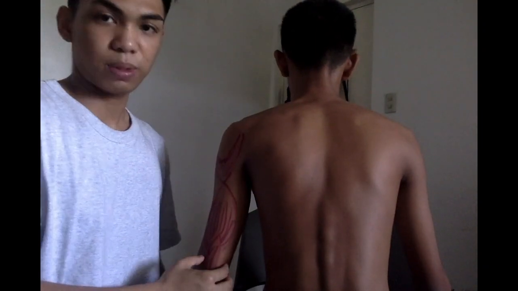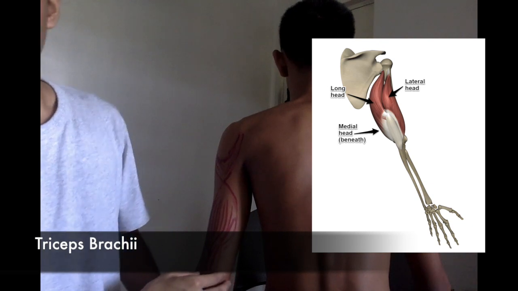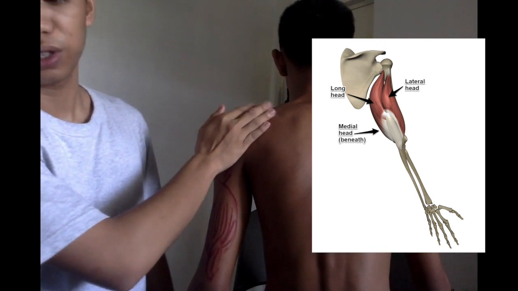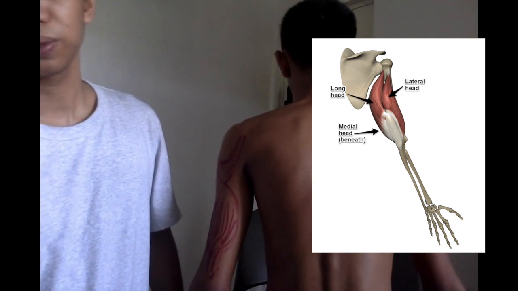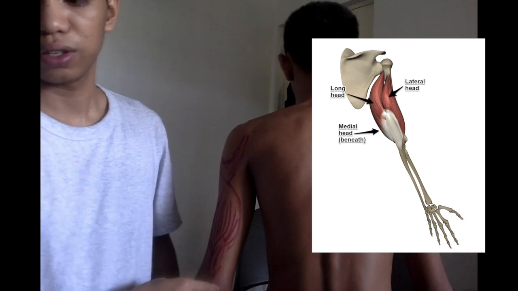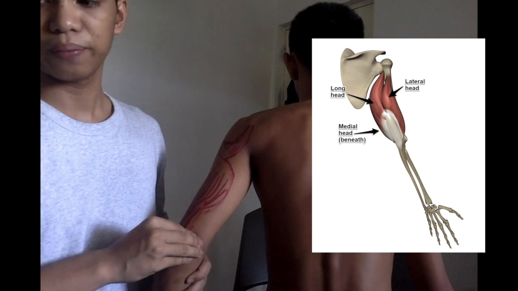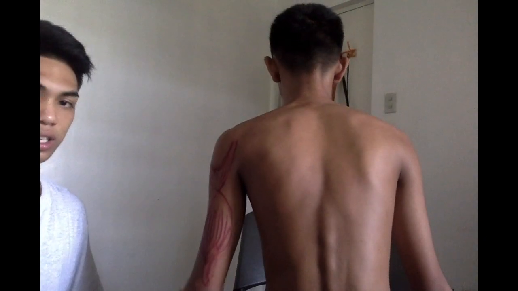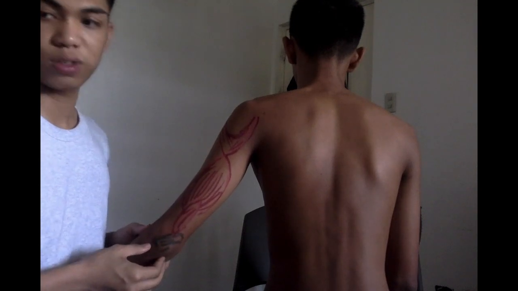Here are the triceps brachii. It has 3 heads and 3 origins. The infraglenoid tubercle of the scapula, posterior surface of humerus, superior to radial groove, and posterior surface of humerus, inferior to radial groove. And its insertion can be found the proximal end of olecranon, right here, process of ulna, and fascial forearm. Its movement is like this, elbow extension.